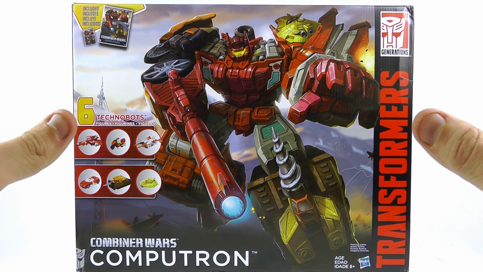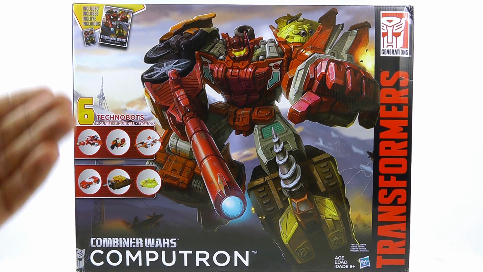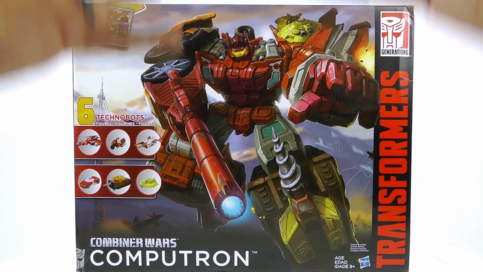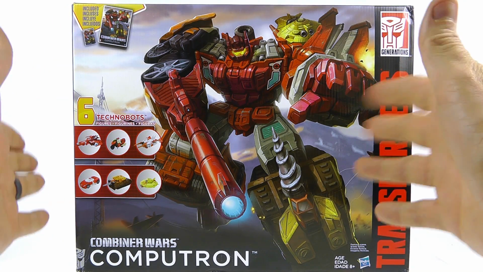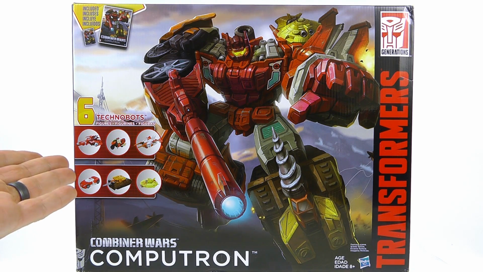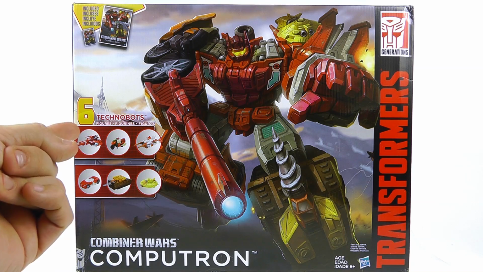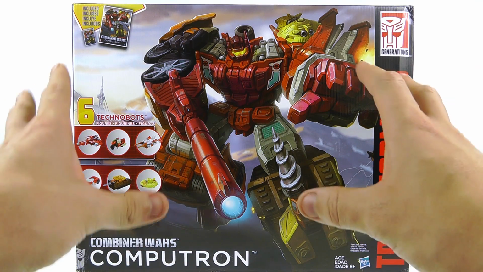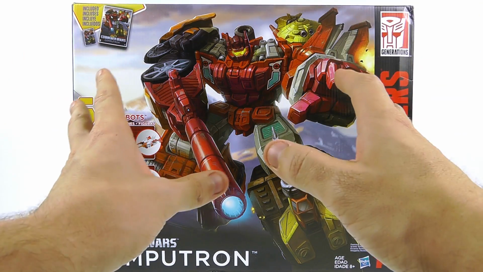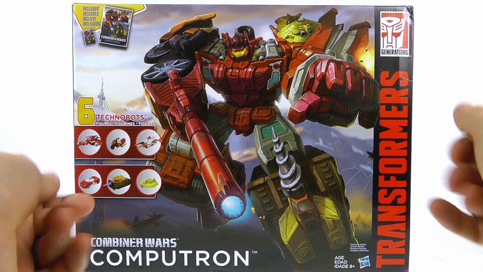Now this is the second gift set that we've gotten from Hasbro for the Combiner Wars, the first one being Victorian, and I know collectors such as myself have really been looking forward to this. As part of the Combiner Wars line, we did get a Voyager class Scattershot previously, but that really didn't impress a lot of people. This takes Scattershot and the whole Technobot thing, and in my opinion, really does the character of Computron justice.